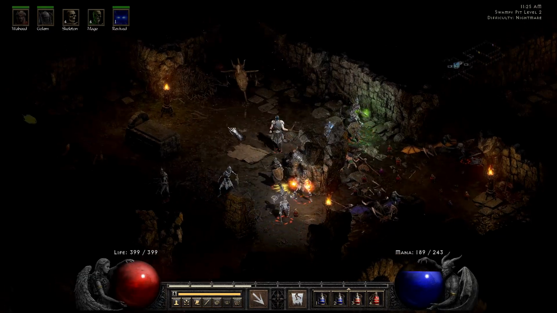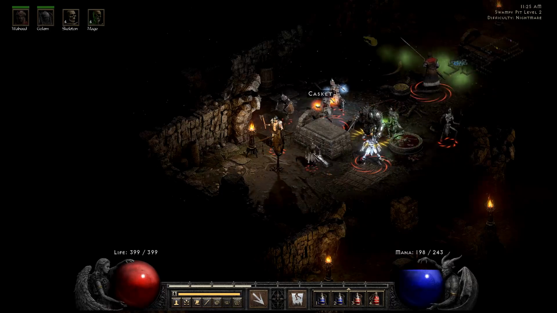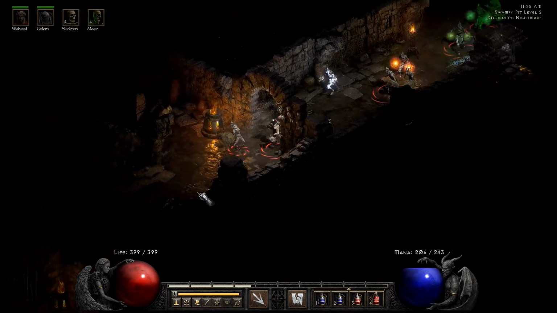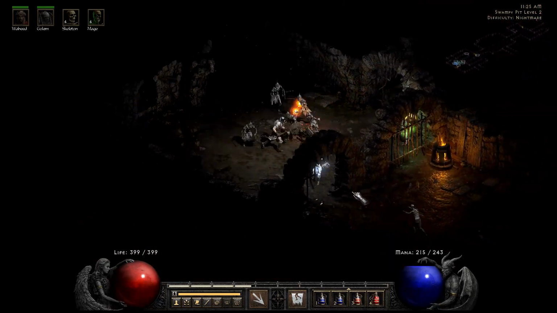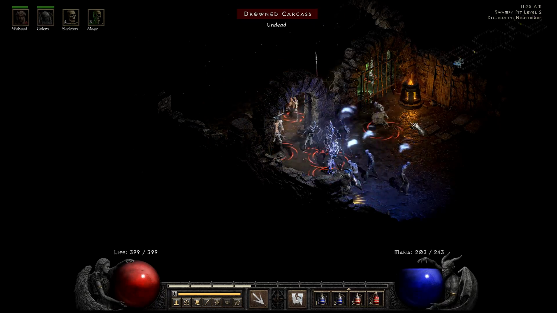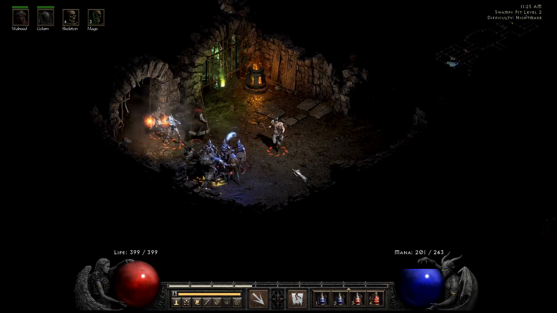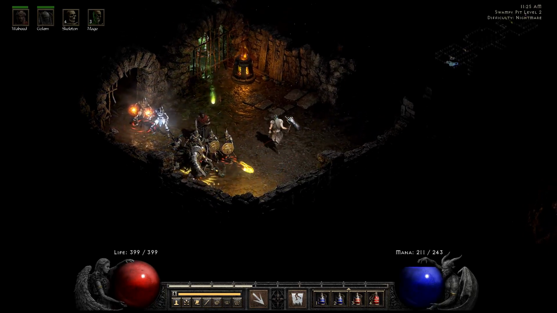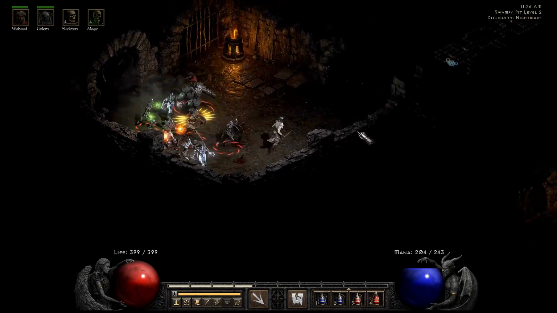Alright, so what are we seeing here? I think we're in pretty good shape now. There's a damaged axe there. I don't need a damaged axe. It's not something I desperately need, so thank you, but no thank you for that. Got some drowned carcasses here. So I would think they'd be easy to take care of because they're just simple, basic zombies. They should be relatively easy to handle.